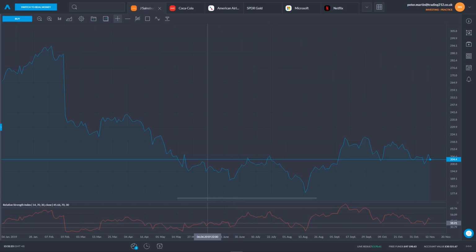But if we look further back, it doesn't do such a great job over here. For example, it gives us an oversold reading here, and that doesn't at all predict what the price is going to do. It carries on falling. And here we can see that we've got a number of oversold readings. The very first one we get does actually coincide with a little bounce. You should be wary of subsequent oversold readings after the first one. They don't mean quite as much after that first one.